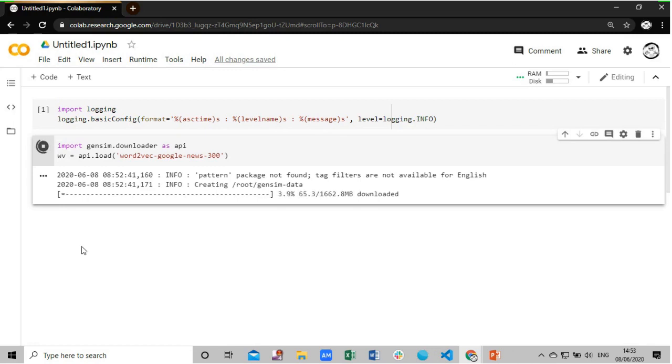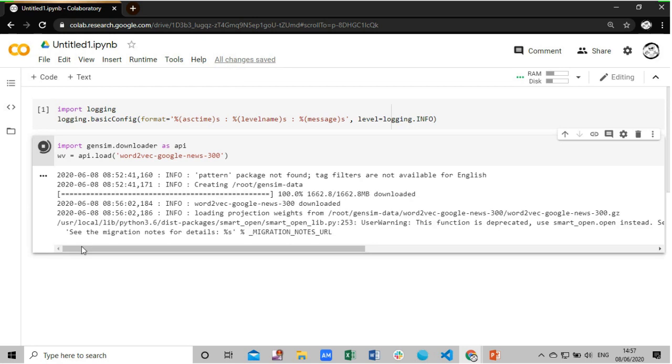To see what word2vec can do, let's download a pre-trained model and play around with it. We will fetch the word2vec model trained on part of the Google News dataset, covering approximately 3 million words and phrases. Such a model can take hours to train, but since it's already available, downloading and loading it with Gensim takes minutes. Here I have fast forwarded the video and not clipped it because I want you to know the download process in this tutorial video. This package takes a lot of time to download on Google Colab.